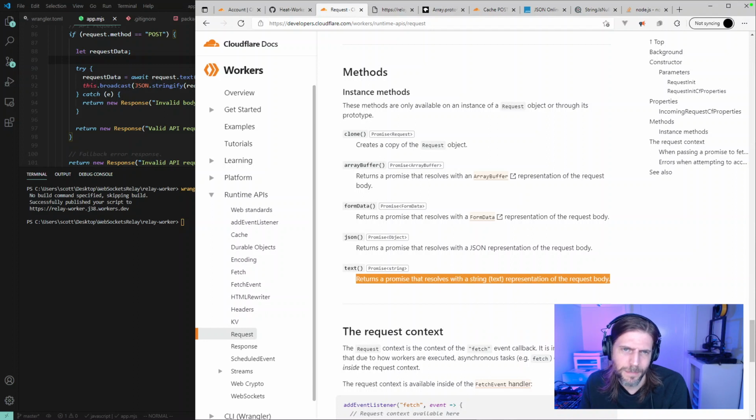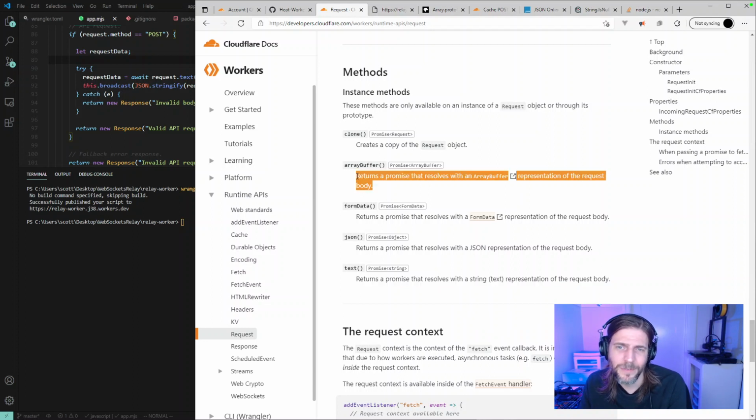Resolves the text representation. Traditional resolves with an array buffer representation of the request body. I think we're going to start with text only. I'm kind of into this, though. Like sending the raw data, but maybe that's a different endpoint or something.